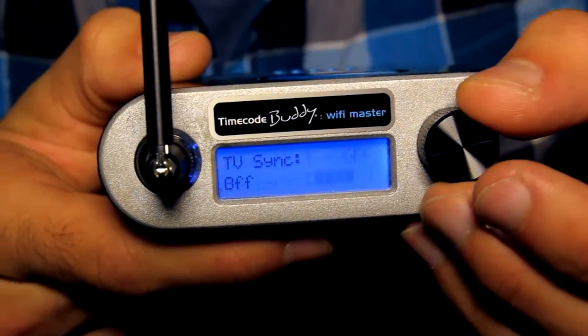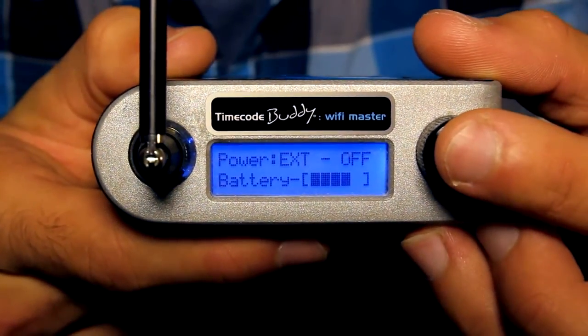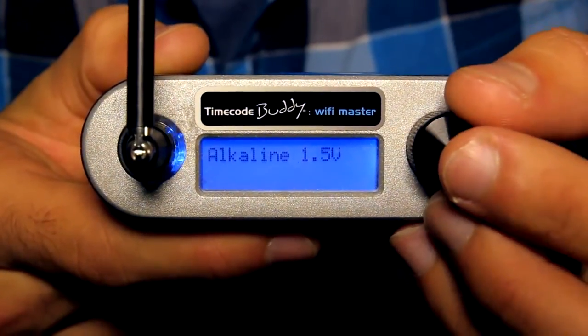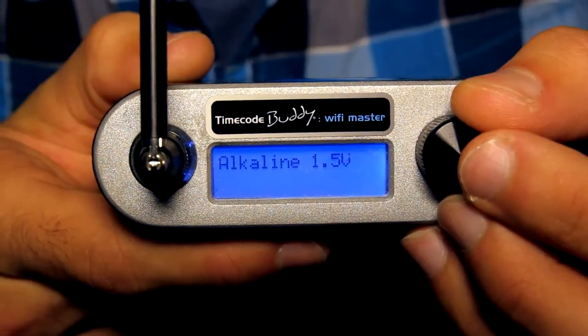Continuing to scroll over, we have the power status information screen, which shows whether external power is being supplied or not, as well as the current battery level of the internally supplied batteries. By pressing the control knob, we can change the battery type to best utilize whichever type of AA battery we decide to use, such as alkaline, lithium, or nickel metal hydride.